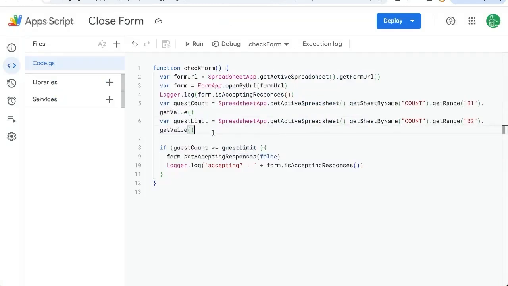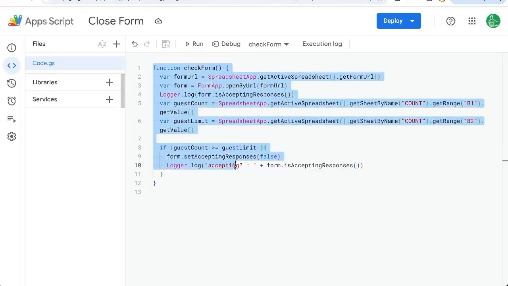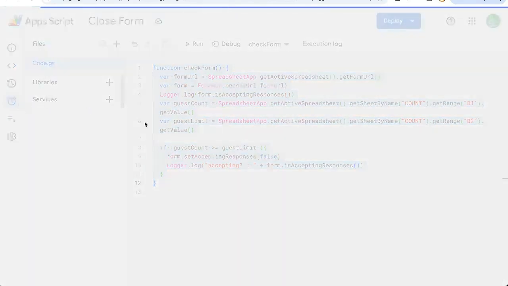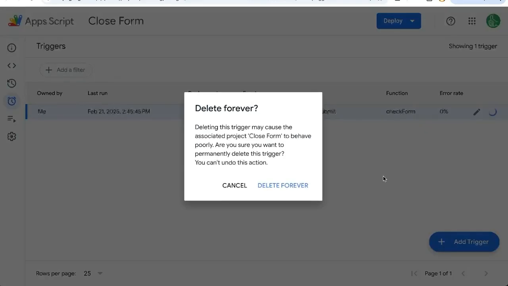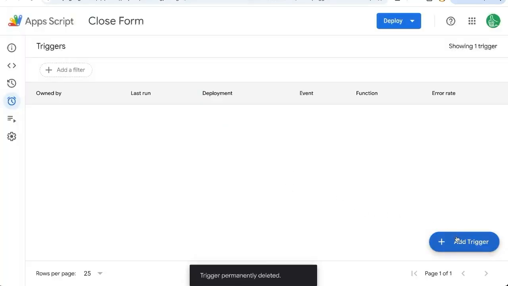Fantastic. That's it. That's how to get a number from your sheet into AppScript and check it when we're trying to close that form. Now, just to refresh, if you haven't watched the original video, we need like 3 things. We need the form, we need this function check form, and we need to go over to triggers and add a trigger. We've already created this trigger. It's here. I'm going to go and delete it here for now, but I can easily add it. I'm going to show you how to add a trigger right now.